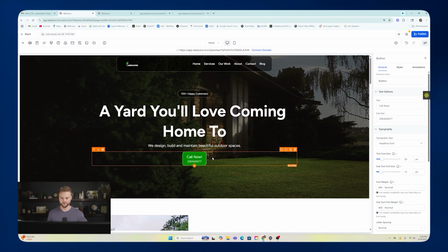And it can even book them in for appointments if that's the way you've set it up for your client and if that's what they want. So those are all the back-end features of our smart websites, the automations, the AI, and all the different lead captures that'll help these small businesses just get more leads from their website.